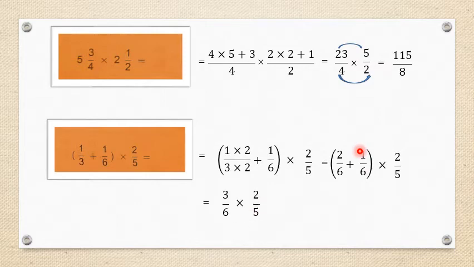Now 3 over 6 times 2 over 5. I can say that 3 times 2 is 6 and 6 times 5 is 30, so it's 6 over 30 and then divide by 6 to simplify it and get 1 over 5. Or from the beginning I can say that 2 and 6 are both divisible by 2, so here the number is 1 and here there's a 3. 3 over 3 is 1, so the remaining is 1 over 5.